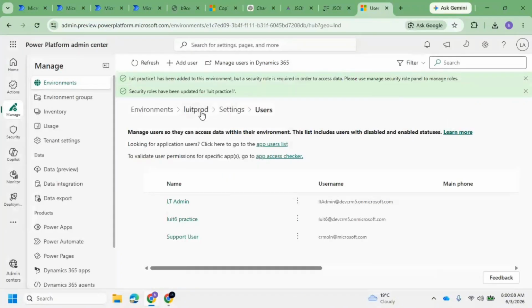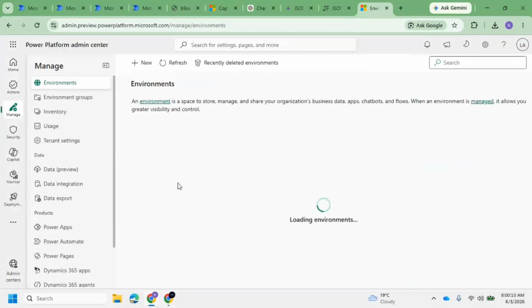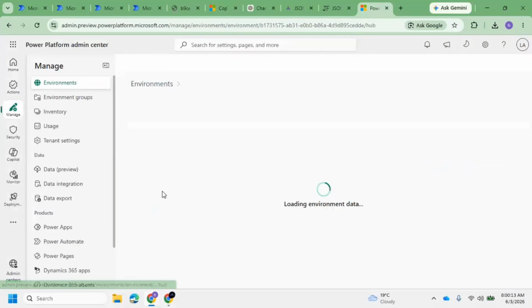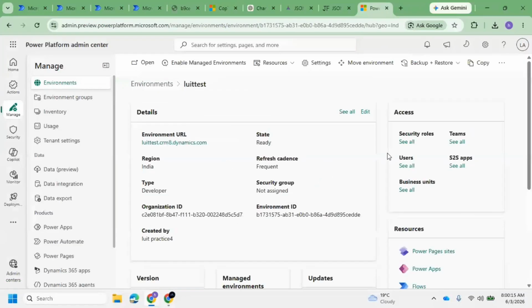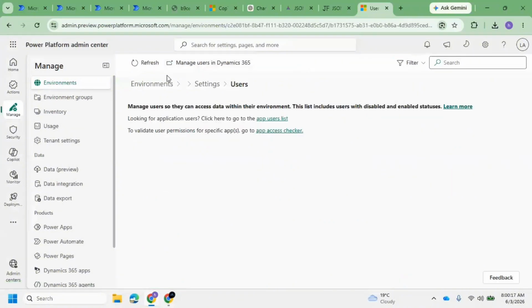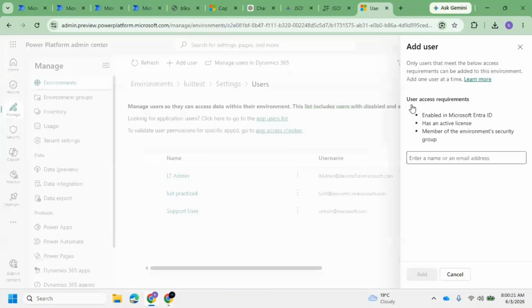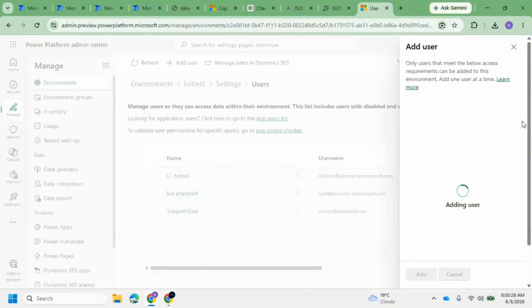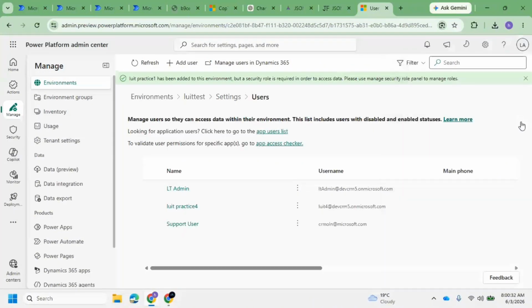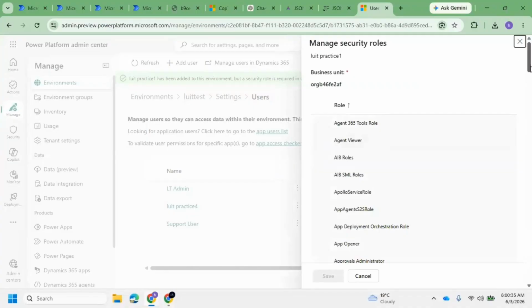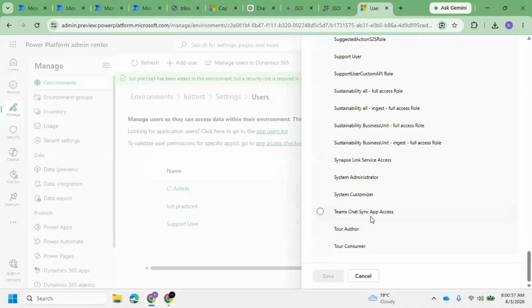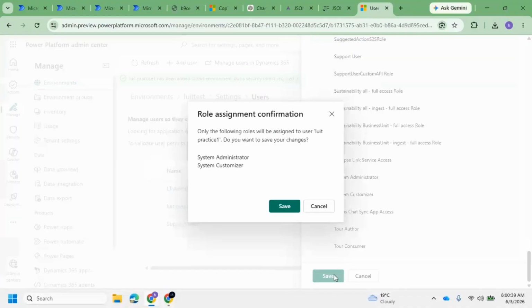Similarly, I want to do it for the test environment, right? I will go to test here, users, add user LUT1. Now again it will ask what security role I have to give. We will choose that. Okay.